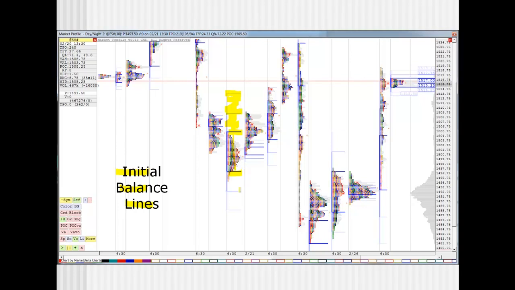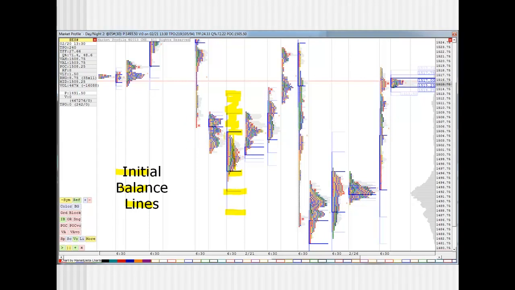If you notice, I have similar reference lines below. So here's my 150% line below the initial balance, and here's my 200%. And all of these are very significant levels, and I will show you that the market responds to them, the market respects them, and they are not really to be taken lightly.